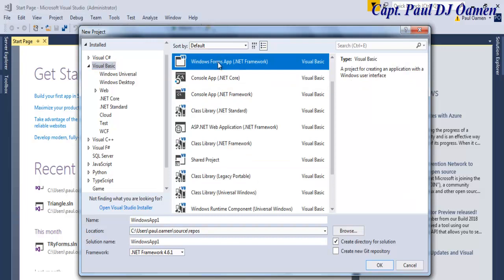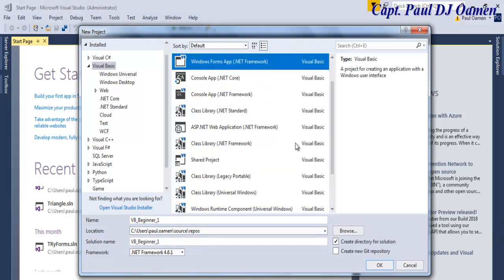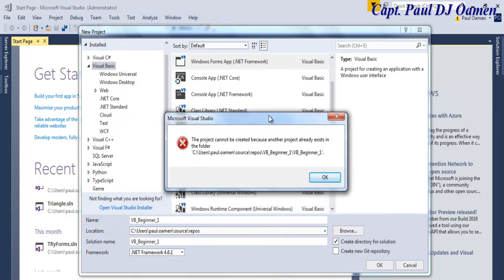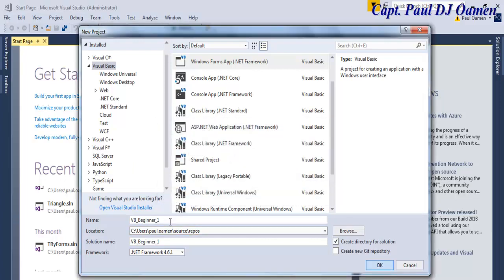Of course, what we need is an event-driven program, and right there, let's give it a name. I'm just going to call it VB beginner_1. Okay, that's it, and just click on save. Make sure you are aware of wherever you're saving your program. Click on save. Okay, it seems I already have a program called VB beginner. So just for you to be aware, if you use the same name, you end up with this error. That's fine. I'm going to just call it VB beginner 11 and click on OK.